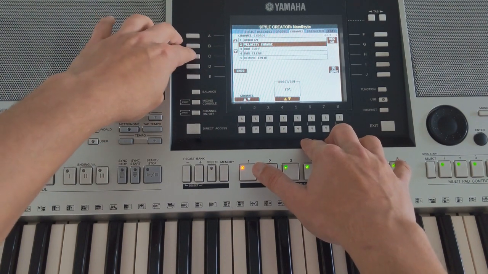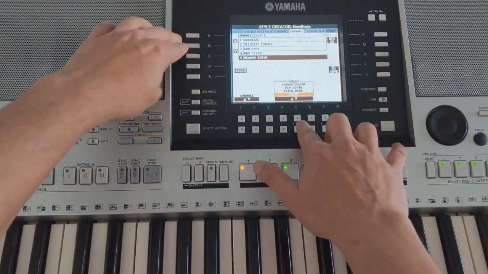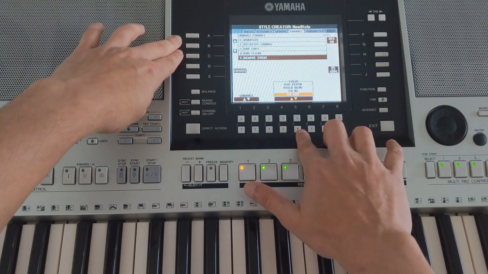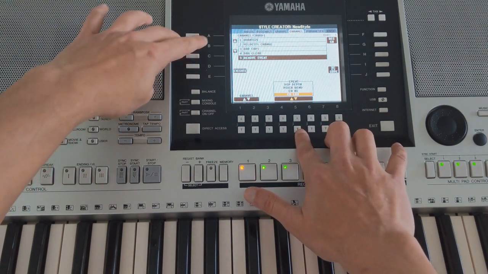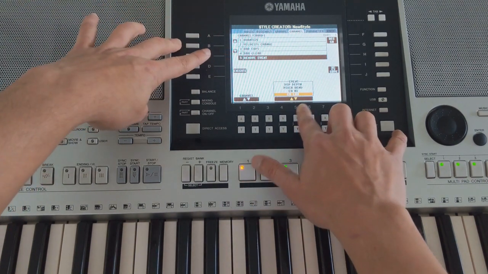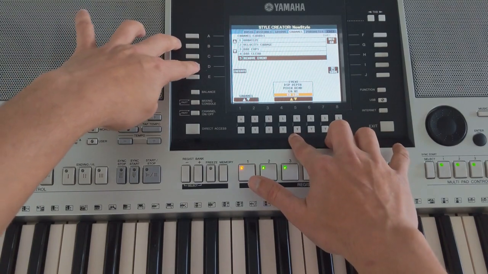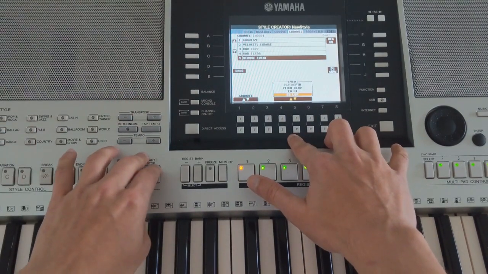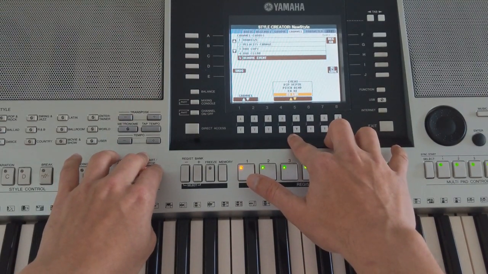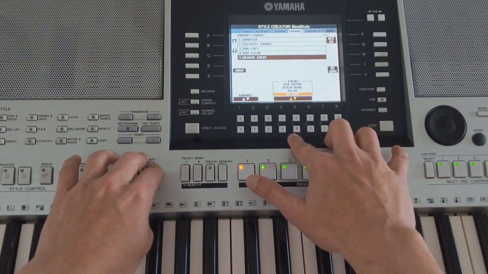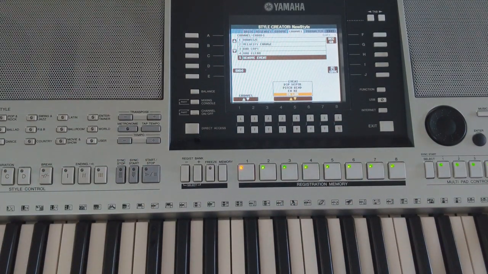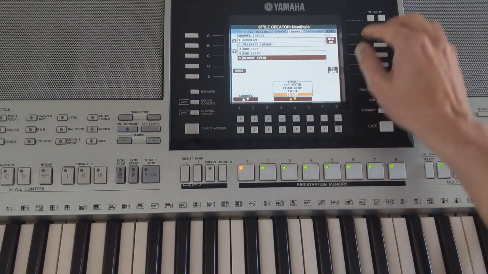Now in piano, maybe I'd like to remove the lower ends, the lower frequencies. So I went to remove event, chose EQ low and execute. Okay. Yep, that sounds good to me.